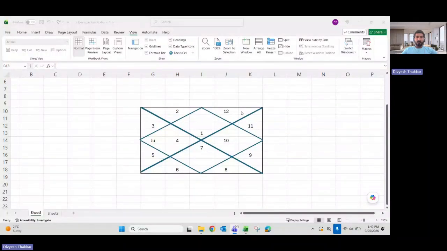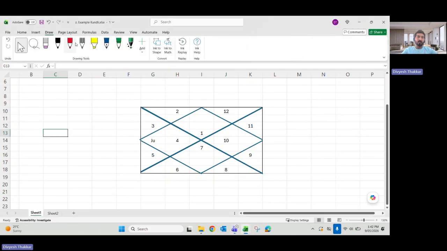All right, so that's basically how a Kundli normally looks. Obviously, the planets are not there, but that's the Kundli. So in a Kundli, I'll just go through some quick examples. So that will always be the first house, regardless of what number is written there. The numbers are actually the rashis, the star signs. They're not the house numbers. So that'll always be the first house. That'll always be the second house, and so on and so forth.